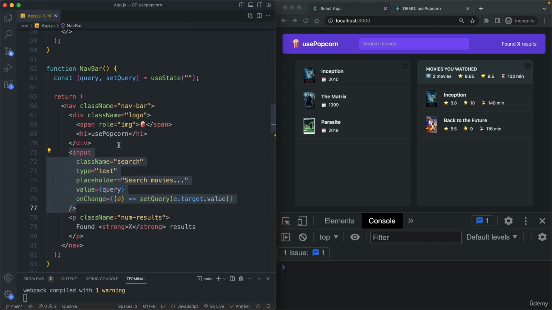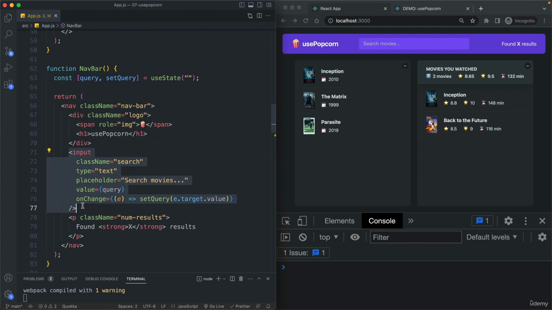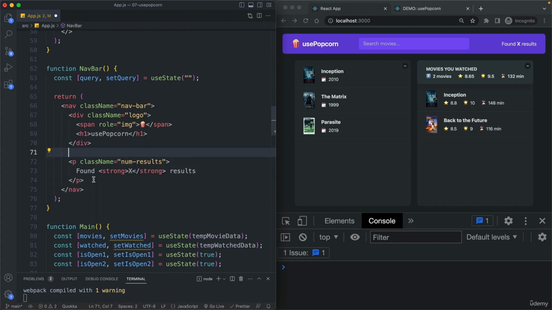So we could definitely argue that this is okay like this. But on the other hand, it still takes some work to actually figure out what this component here is doing. And maybe we even might want to reuse some parts of it. So for example, this search bar, which is basically this, we might want to reuse it all over the place in the application, at least if the app grew a bit bigger in the future.